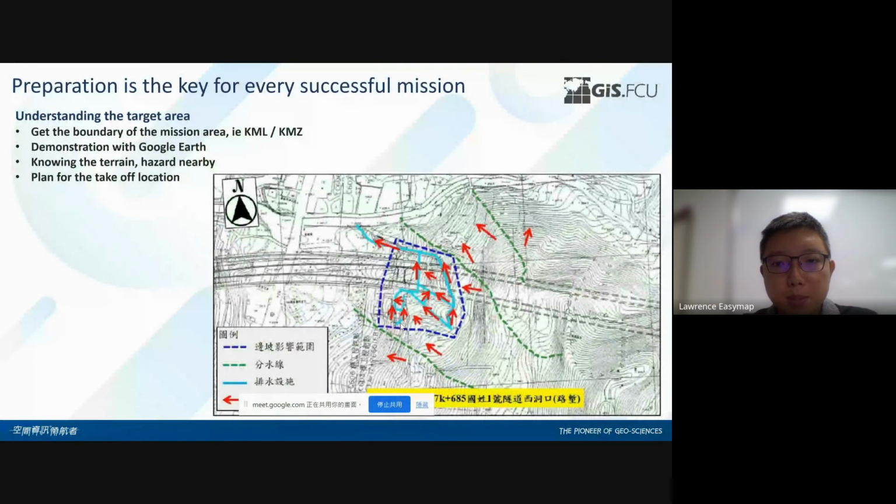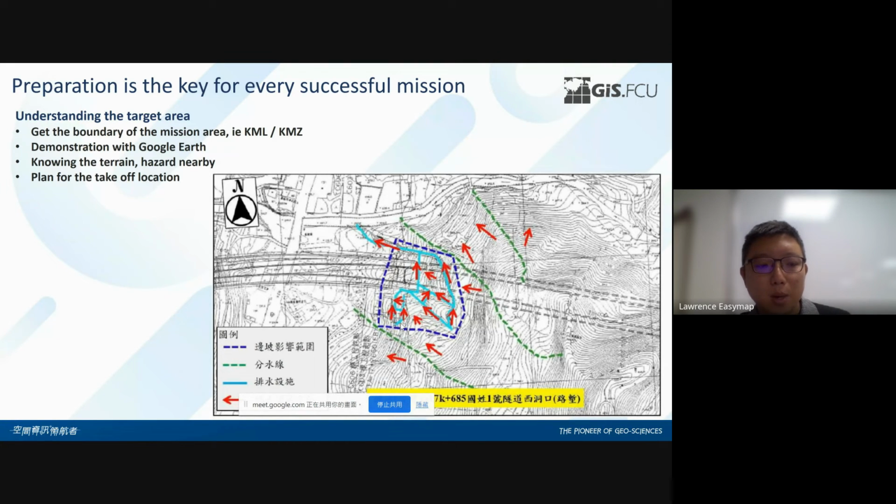In order to prepare for a successful mission, we need to do a lot of preparation. And so this is the only information that I got from the third party. When I asked them, okay, I can handle the project, can you give me the boundary? Where is it? What does it look like? This is the only thing that we got. So I don't think it is good enough and informative enough to carry out the mission.